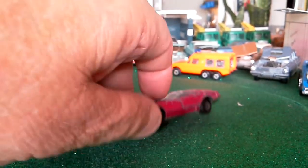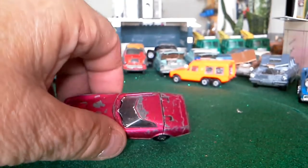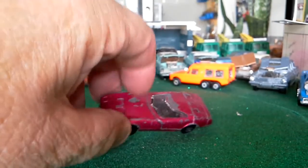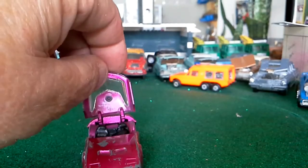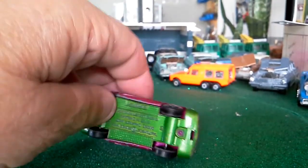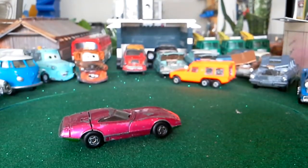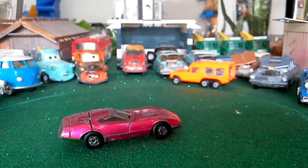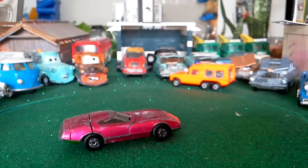I shouldn't say nothing special. I don't see any foreseeable problems with it. It's just going to be a straight strip and put together again. I'm not repainting the base. The base is quite good, so we'll leave that as is. Next time you'll see this, we will be taking it apart. That's what we'll do. We'll take it apart.